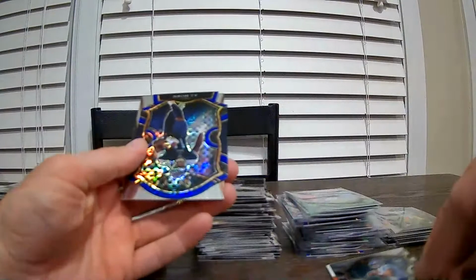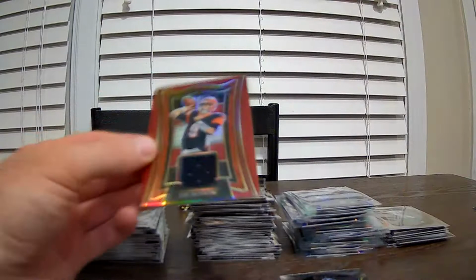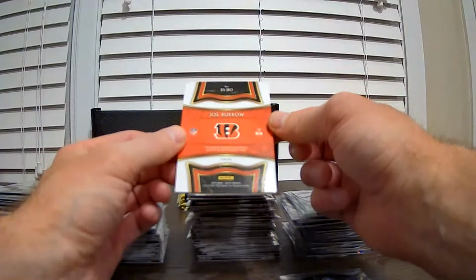All right, we got a Matthew Stafford, AJ Brown, blue, and Tom Brady. Looks like we got a mem card here, so we'll check that out. All right, mem card. Joe Burrow, finally get a Joe Burrow. Nice. Finally get something for Joe Burrow.